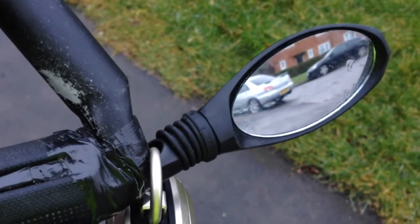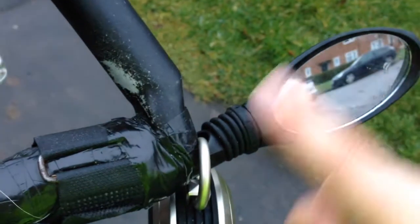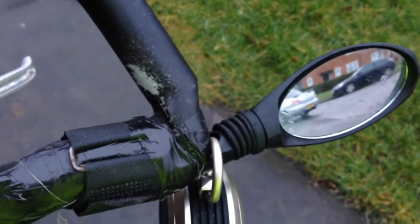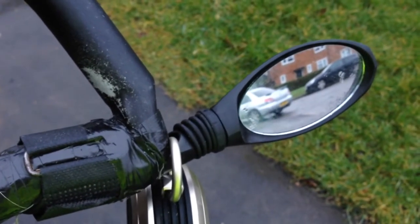Oh, just to point out, that's my wing mirror. Very, very handy. This is the American style wing mirror, so that's why it's quite stand out. The only downside to it is that it makes it a little bit difficult squeezing past things, but I prefer safety over speed. So there you go.